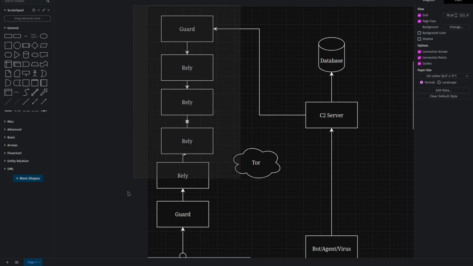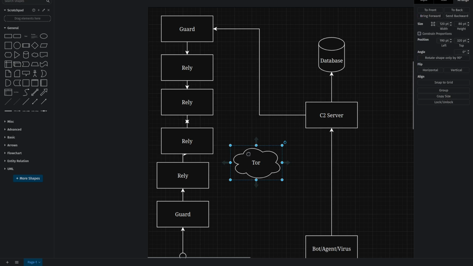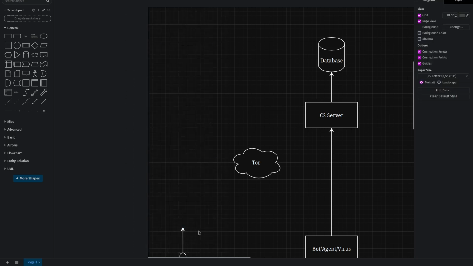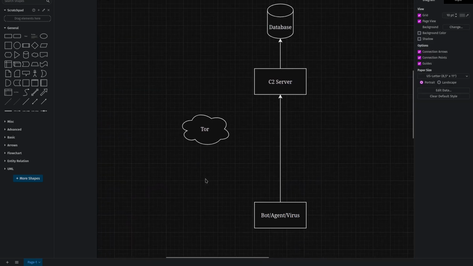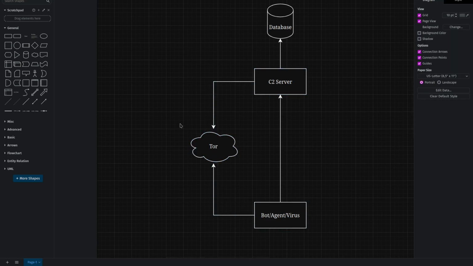So I'm going to simplify the diagram by not displaying this and just displaying Tor as a magical cloud. So I'm going to delete these for the time being. So this is another thing that threat actors use to obfuscate their origin, or to have a kind of fallback connection.